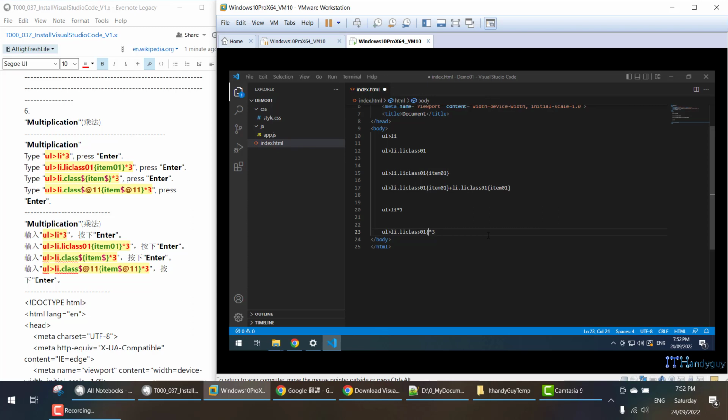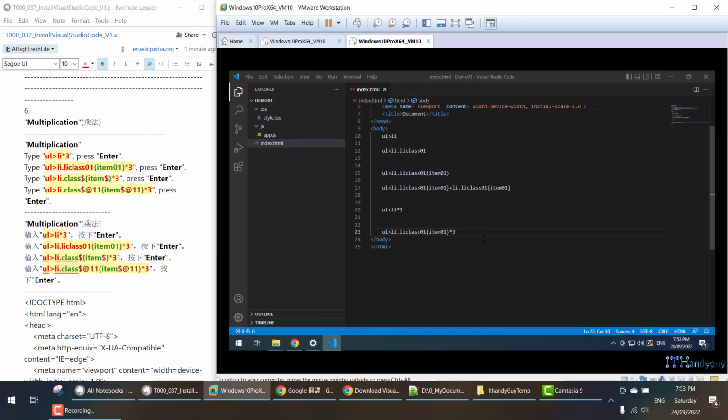So I can do like this content. So now I have a list LI class 01 and item 01. I have 3 of this content, because I type 3.